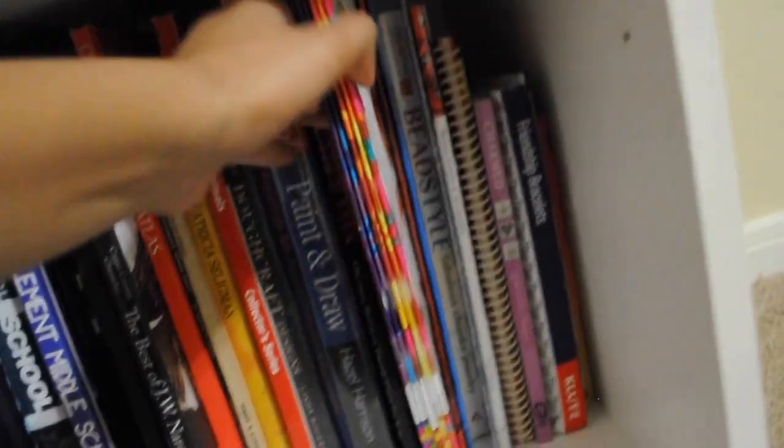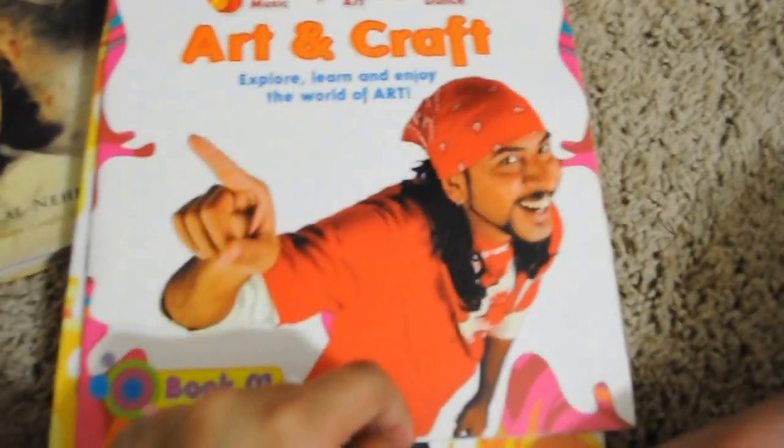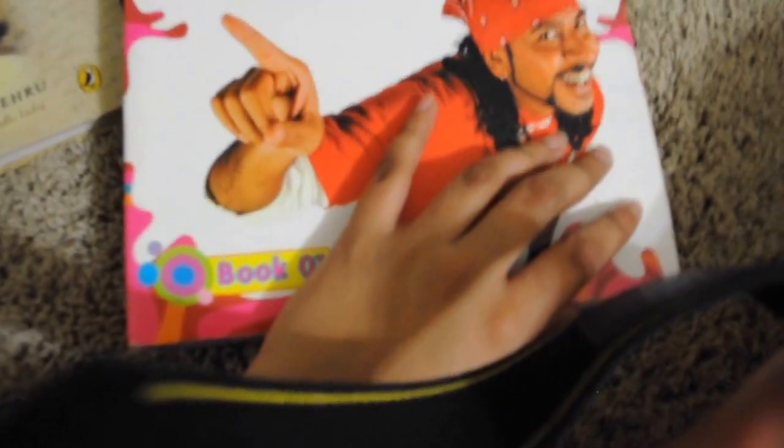These books were my favorite. I think Pogo is still a channel in India, but this guy had a TV show called MAD — music, art, and dance — and he released a bunch of these books with art and craft stuff in them. It's six books; I happen to have five — I don't have book two. And then I think there's an oil painting and a watercolor book in there too. This was all the rage back in sixth, seventh grade. So yeah, that was my bookshelf in all its muddled, hoarded, nonsensical glory. I hope you enjoyed it. Let me know if you want a more detailed tour of exactly why I have all the things over there — like, share, comment down below, and I'll see you when I see you. Bye.